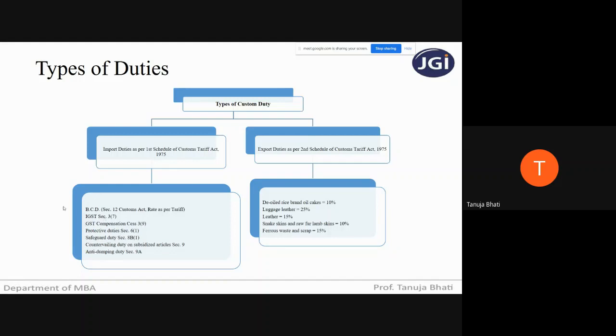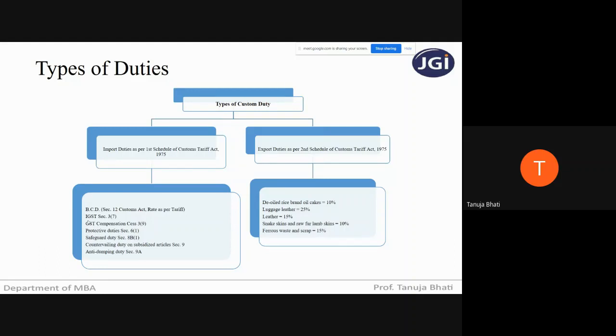So, students, first BCD is charged. In addition to BCD, IGST will be leviable on the goods that are being imported. Suppose any article is imported into India: BCD will be charged by default, but in addition, this integrated tax will be charged at some rate. It depends on which goods are being imported. On that, the IGST will be charged. We know that IGST cannot exceed 40%.